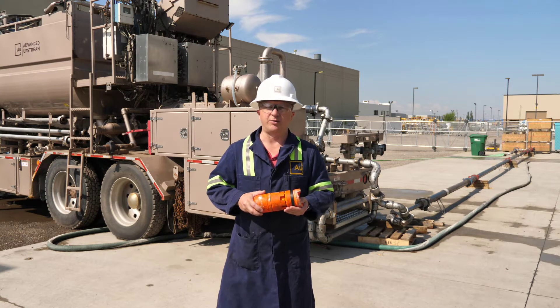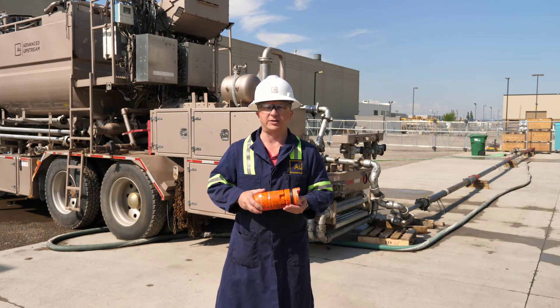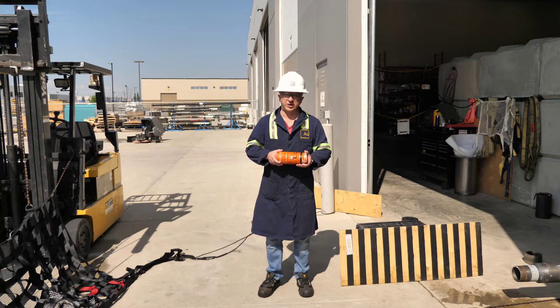So we'll show you some of the equipment we're using — we've got our pump truck behind us to achieve these high rates, and then we'll follow it up with a high-speed video test of our dart actually leaving a sleeve at over 15 cubes per minute. So pumping our dart through our sleeves at high rate poses many challenges and I'll show you a couple of the parts of our assembly and fixtures to do so.